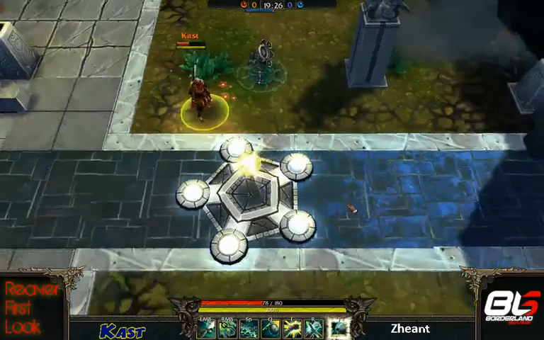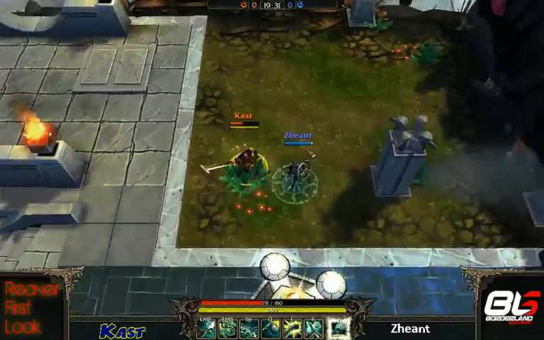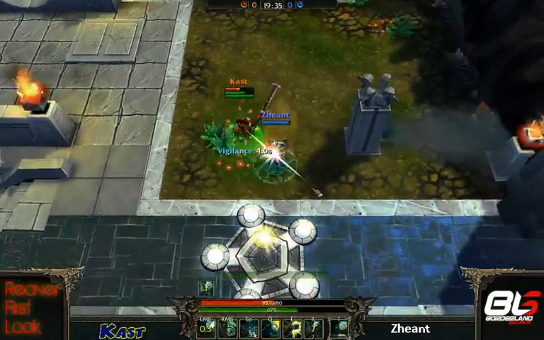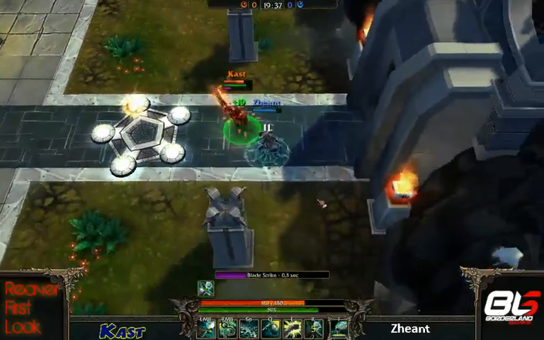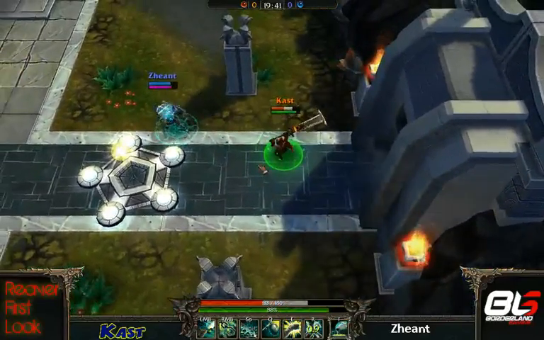So to see this in action, I'm actually going to use the Vigilance ability. Here you go. It's EX2. Just going to trigger it by pressing 2. And any ability I do, I can actually get health back. And notice I have full temporary HP.